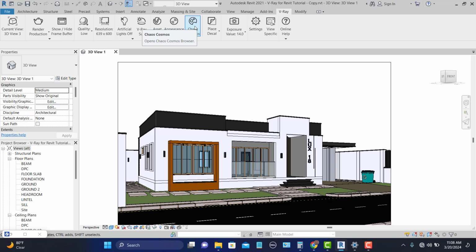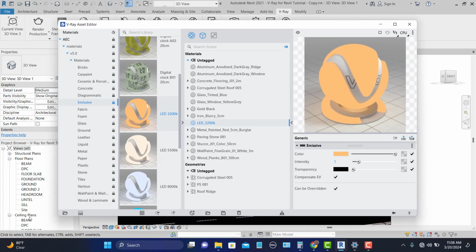You create an account. That Google account, you can use it to sign in. And so once you sign in, you'll find a place where you can download all these materials. You can download it one by one. Once you download it from Chaos Cosmos, then you load it here. It will give you an option to load it. So once you click on load, it will load here. So that is that on that.